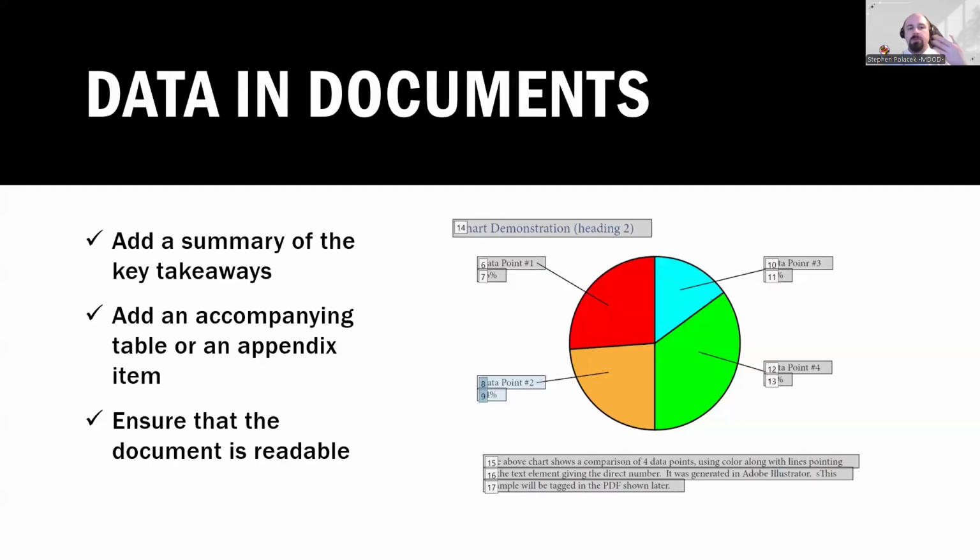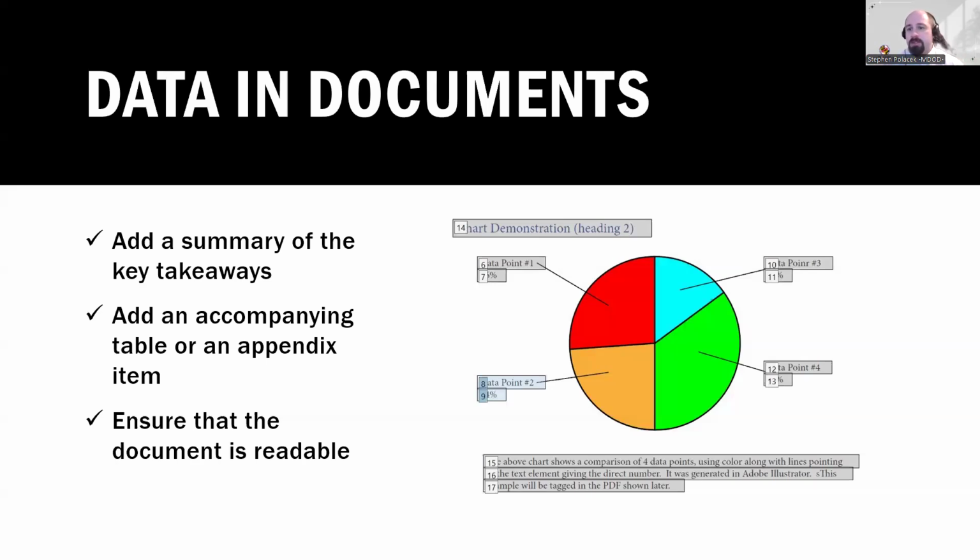So in documents, that's where the summary comes more into play, because that's where we're usually writing a report or something else. It's not just here's a table of data, good luck. By doing that, we can tell people here's the main things that this chart should be telling you. And then add that accompanying table, put it next to it ideally, because again, for some users, even if they don't have a disability, or they have maybe a cognitive disability, it might be easier for them to understand this chart goes with this table rather than having it on a separate page later in the document.